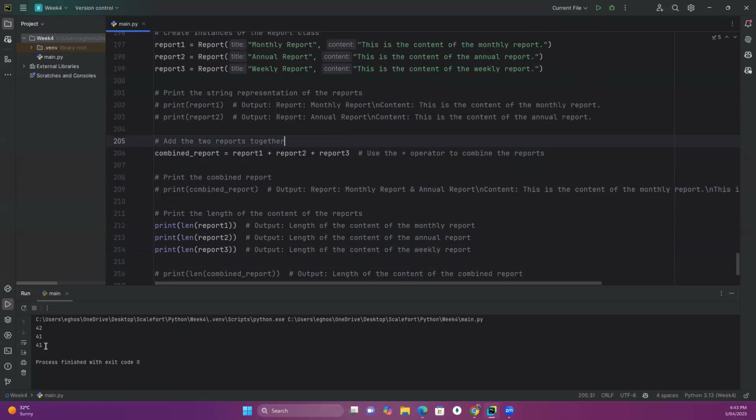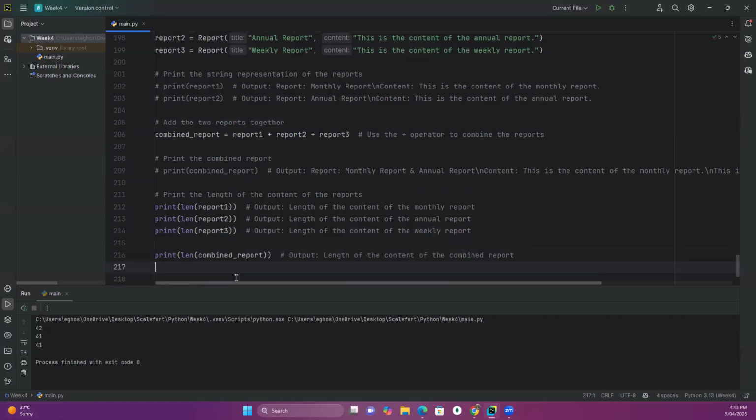So now, what if I want to get the length of the combined reports? That should give us 42 plus 41 plus 41, which is 124. That's what it's supposed to give us, but that's not what it will give us, and the reason for that is the new line. We added new lines.